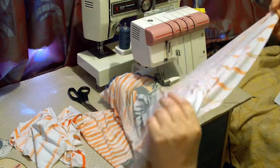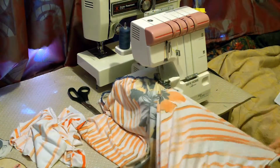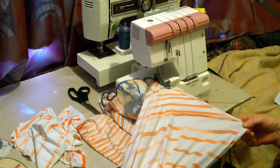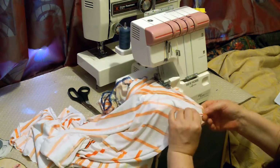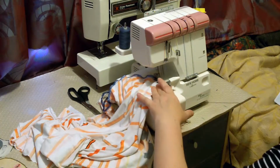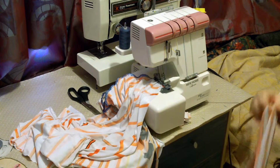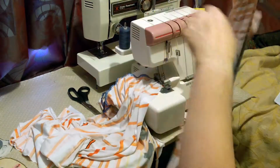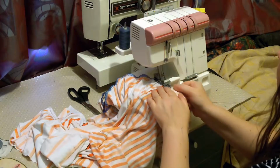And now what I'm doing is I'm taking the point of the 2, I'm not holding it stretched, but I'm holding it taut so they finish at the same time, because even though there's a gripper foot on the top, it doesn't seem to catch as well as the gripper foot on the bottom. Some of it is to do with the tension of the machine, but I'm just going to get it done. So they're together and they're staying together. Okay, going to do the same again, both right side to right side, and then I am literally running it through the overlocker. And it's going to take shape quite quickly.